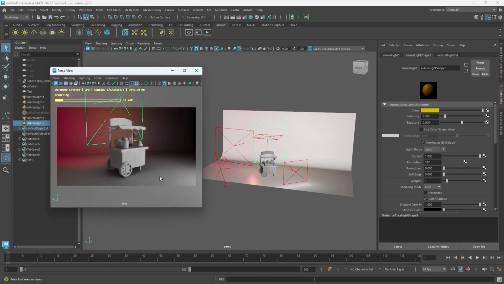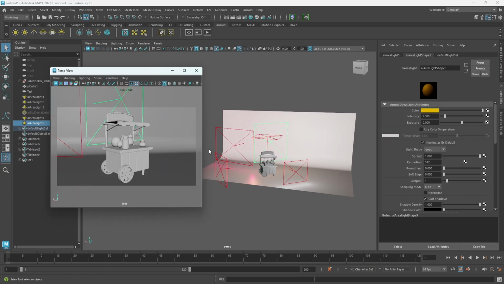select Arnold. And when this comes up, take a look at this. This is looking good, but we have a little bit of an issue. Number one, the light is a little bit higher. We need to bring the light down. And secondly, it is too spread. It is spreading too much, and we don't want that. We want this to be in the middle to create that kind of radial gradient. I don't know if you get the idea of what I'm talking about.